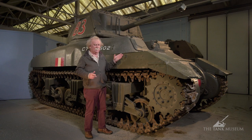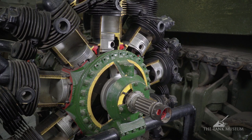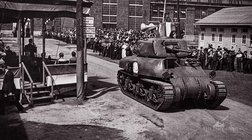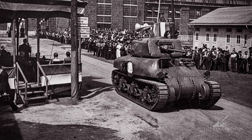This is the gun tank from which the Ram Kangaroo was developed, and those are really the main features of it. It's driven by the nine-cylinder air-cooled Continental engine, typical of early Shermans, and has a cast hull designed by L.E. Carr, an English member of the Mechanisation Board. It makes it quite an interesting tank from many points of view, although it was never used in action and probably doesn't have the cachet that a fighting tank has, but it's still an interesting tank to study.